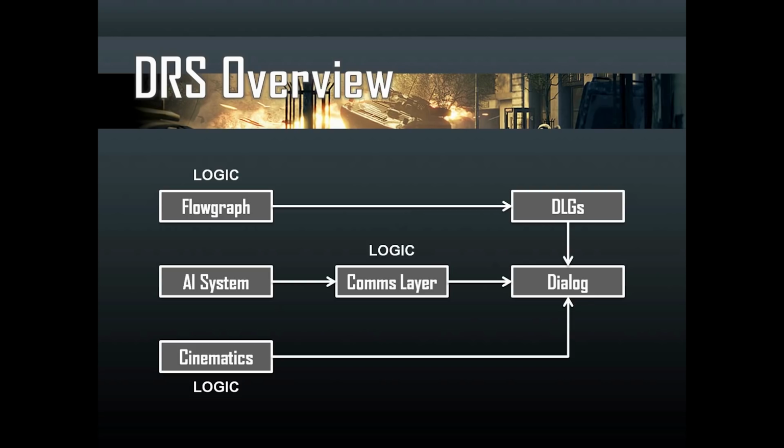FlowGraph dialogue wouldn't know if the player was in combat or sneaking about, and AI dialogue wouldn't know where the player was in the progress of the campaign. For example, in Rise, we had Briton enemies who would tell the protagonist to go home, and he would say that even when he was actually in Rome itself.